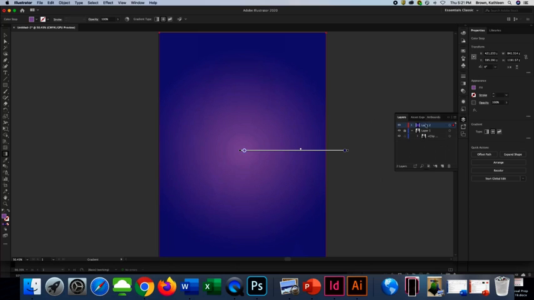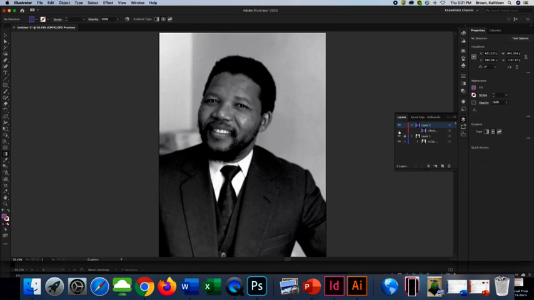Where's the layers panel? There we go. I'm going to open this up, and you will notice that in layer 2 there is a rectangle. It's obscuring my view of layer 1 because it's on top of it. I can see layer 1 by toggling the visibility off that rectangle, and I'll probably be doing that a lot.